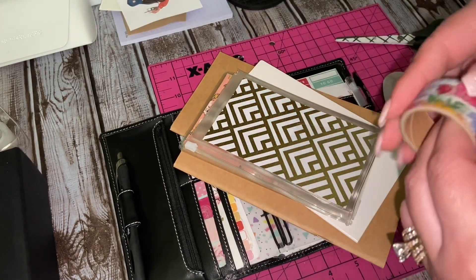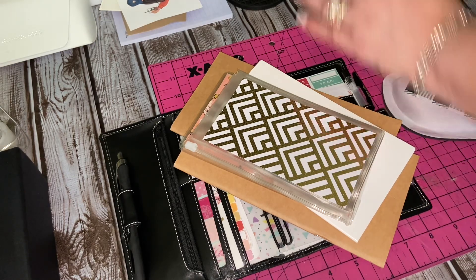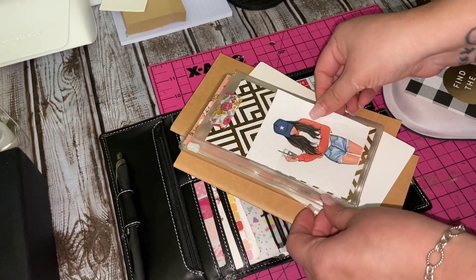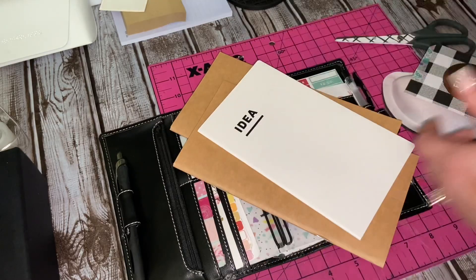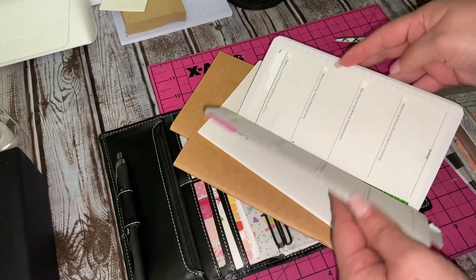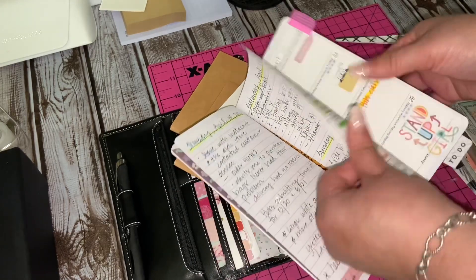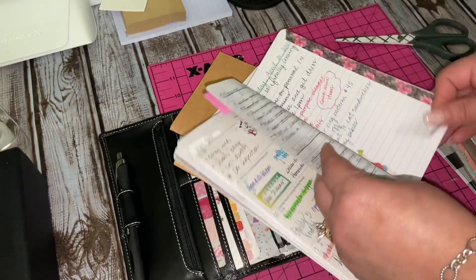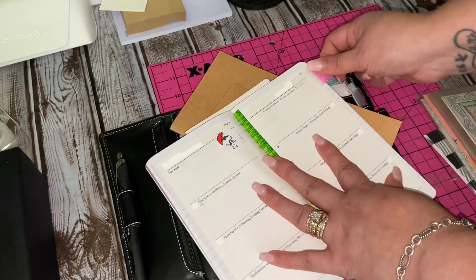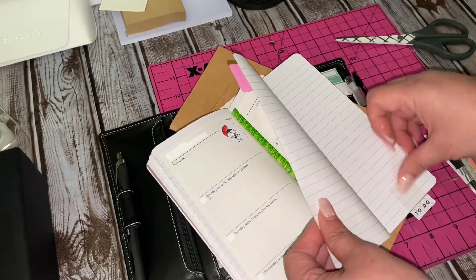I'm just kind of covering up the little marks that got on this plastic personal size little doodad — that's my name for when I don't know what things are. I've got a tweet by collage dashboard, I've got an idea notebook, and this really cool book that I had made. I had stuck down personal size file effects inserts in it and then I would do dailies after it, so I would have a weekly and then do dailies.